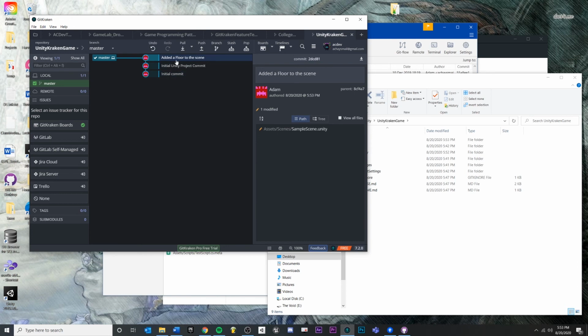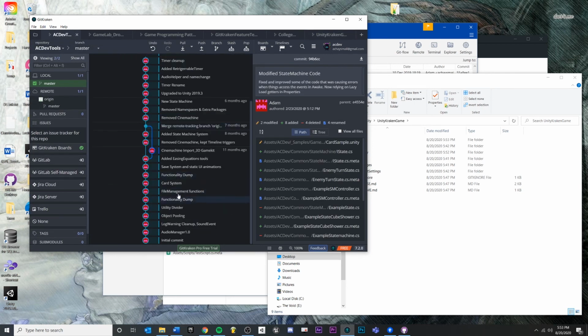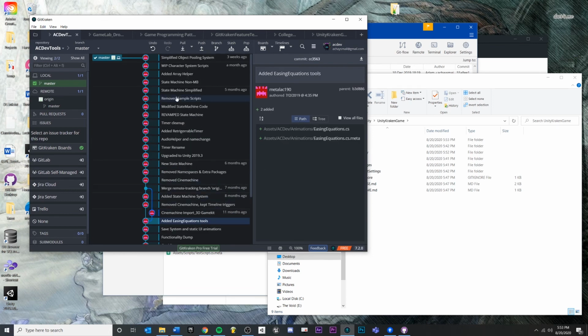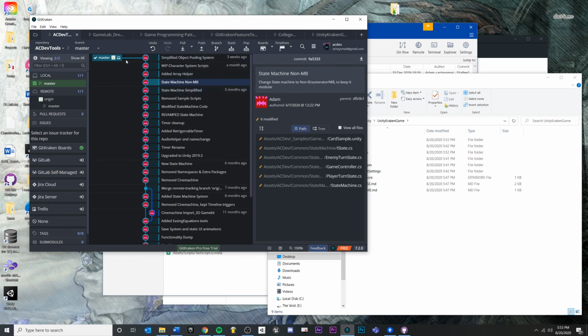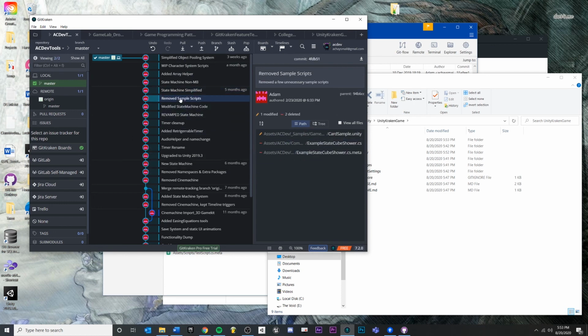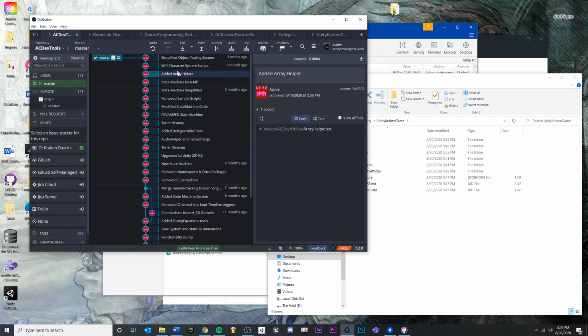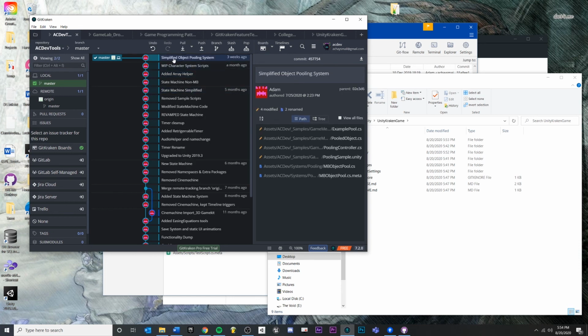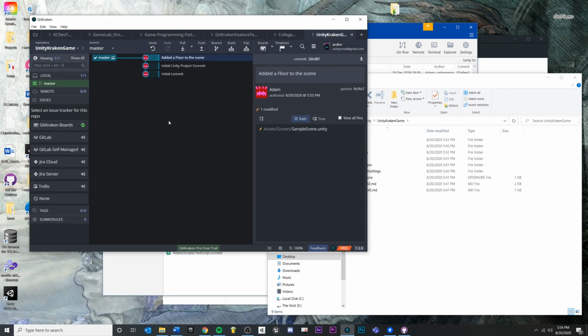And this is our process. We're making lots of nodes to show changes over time of our project. When you get into a more in-depth project, for example, this one I had over here, where we're adding a card system, just lots of functionality, easing equations, state machines, and whatever. If you're making big new changes to your project, we can hop back at any point in time and see what were the changes that allowed us to make that new mechanic. And then we could also go back in time and return our project to a previous version and poke around if we wanted. So we're not going to get into that quite yet, but I did want to show you what your project could look like if you're good about tracking your project history.